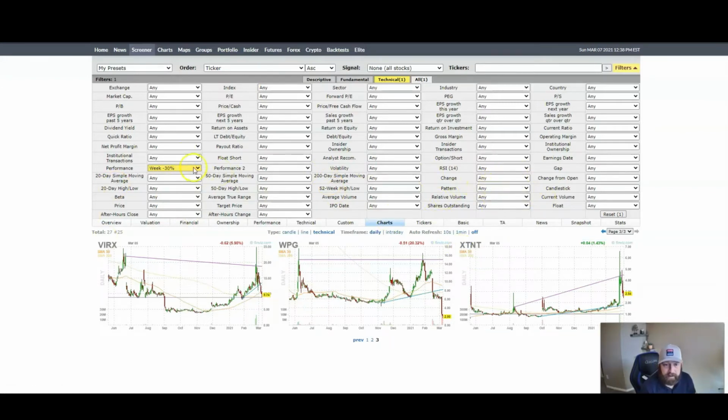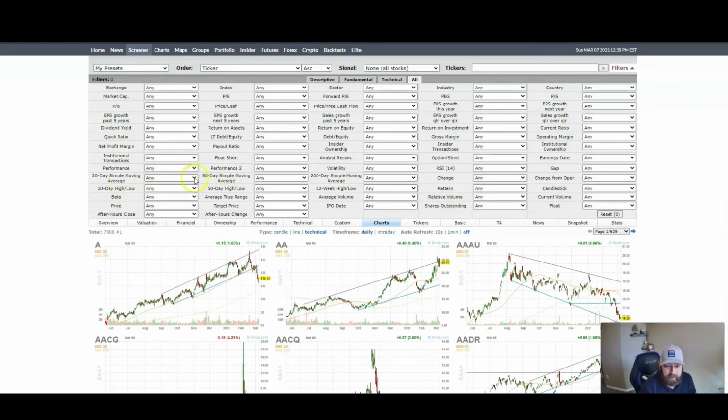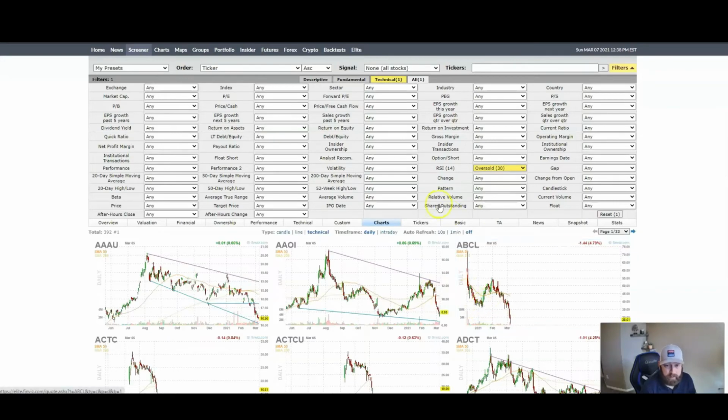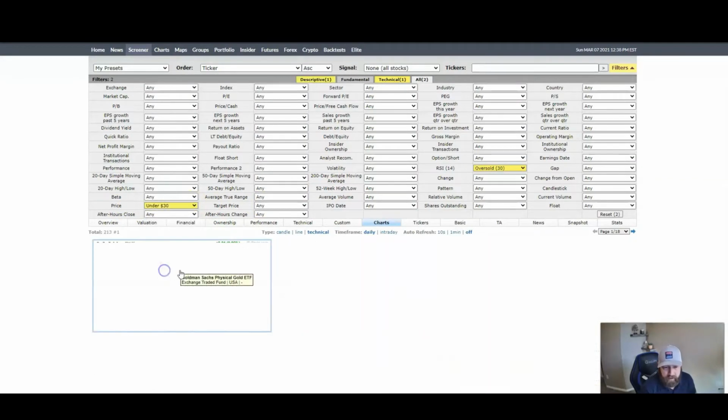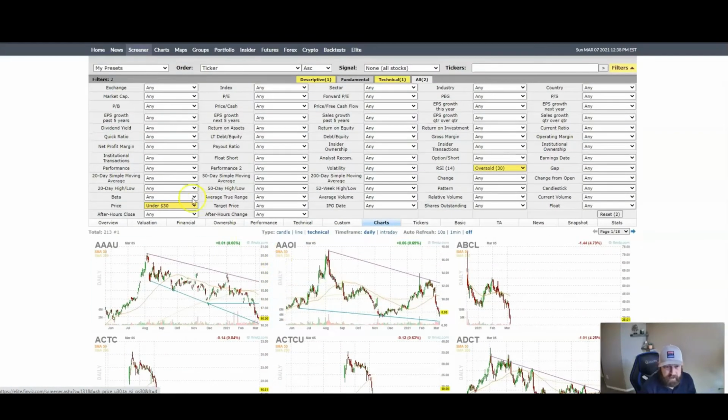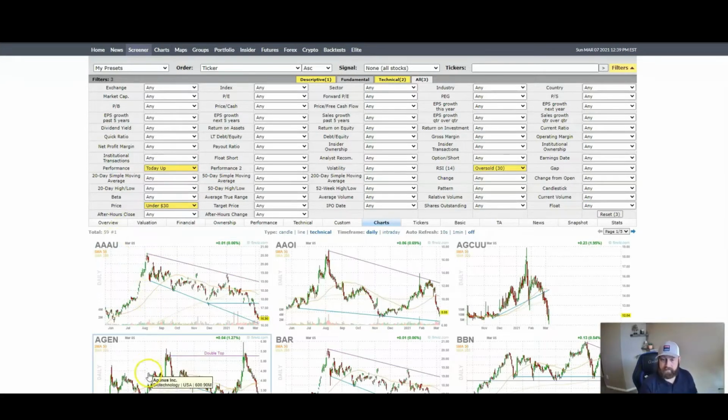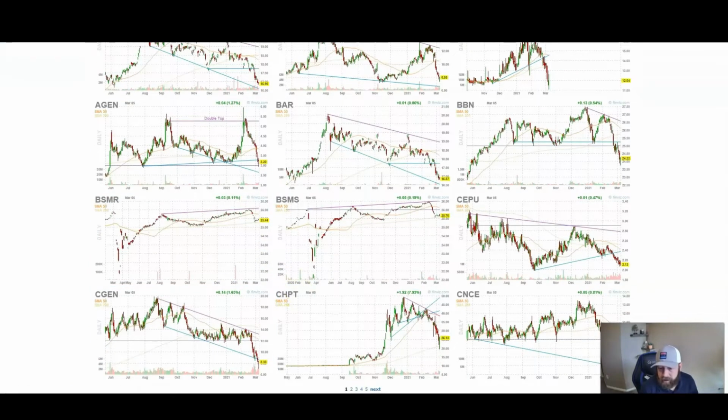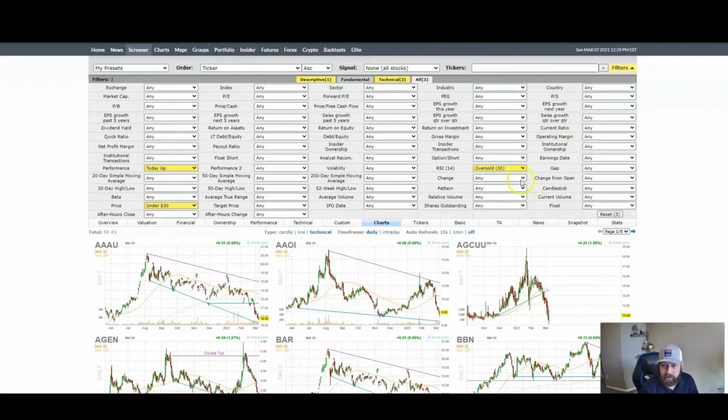Next thing I want to look at is, to clear that out, I want to find plays where the RSI is oversold, 30 or under. That gives us 33 pages of results. So I'm going to go in and put in under 30. We're down to 18 pages of results. And then I want to see what's actually starting to reverse or may have given us a reversal candlestick on Friday. So the performance is up today, which would have been Friday because that was the last information it was getting. And that brought us down to 5 pages. That's much more manageable. So again, these are RSI oversold and possibly have given us a reversal candlestick with being up on the day.